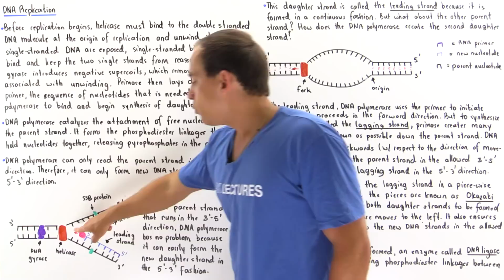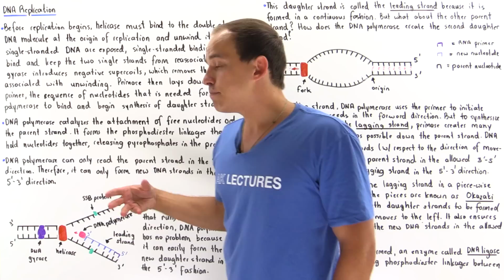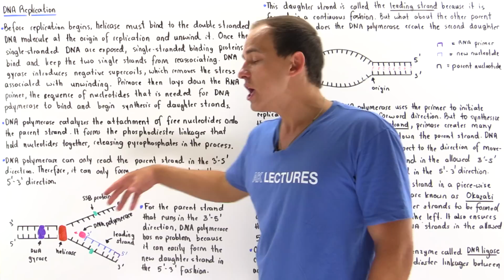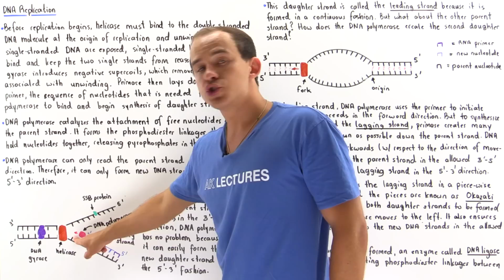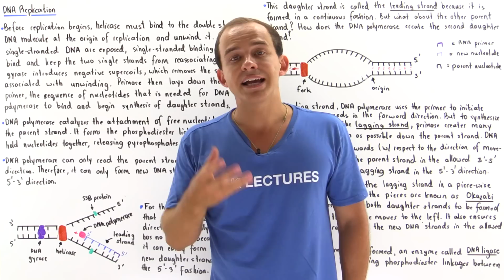So we can imagine that DNA helicase moves towards the left along the x-axis. We have the DNA gyrase that basically induces those negative supercoils that decrease the stress involved with unwinding. And we have the SSB proteins, the single-stranded binding proteins that basically act to make sure that those two single strands do not reassociate with one another. And once we unwind, what happens is the DNA polymerase, shown in red, basically binds onto our single-stranded DNA molecules, and it creates those phosphodiester bonds by attaching our nucleotides together.